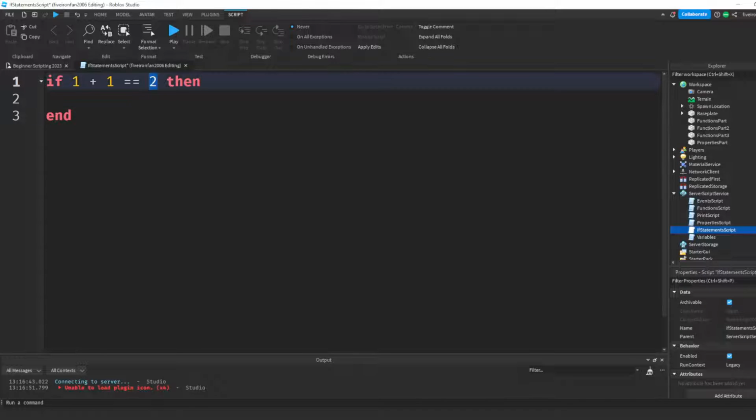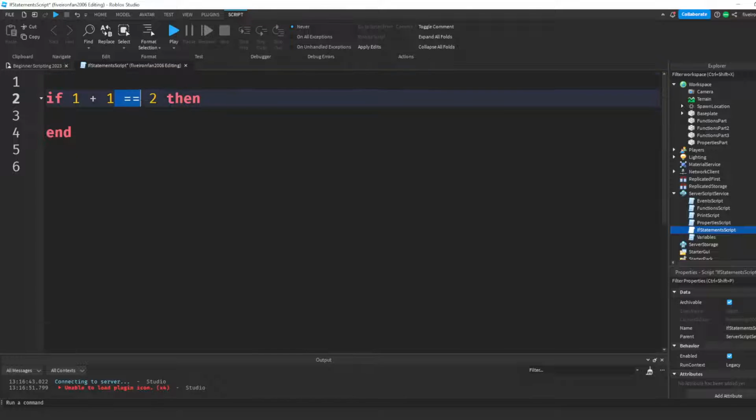Also, this equals, you may be wondering, why are we doing that? That's because we have to have two equals signs for if statements or loops when we get into those, because otherwise, it's going to think that we're setting a variable. Remember how we had local variable equals 3 or something like that? So with a variable, we use one equals because we're setting the variable, but when we want to check something, we have two equal signs. It's just so that the script knows that we're not setting another variable or something like that.